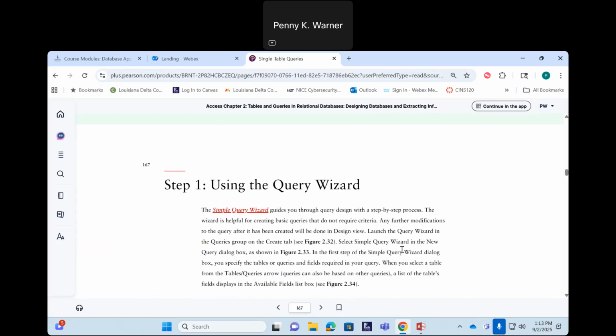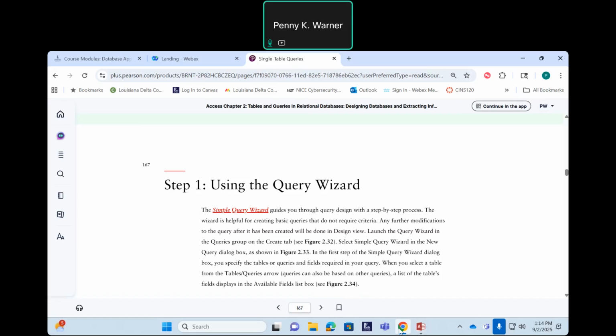25, to quickly create a basic query, the best tool to use is the Simple Query Wizard. I would say use that every time, because I'm going to show you why. Instead of going to a design view, in fact, when you're on the exam for MOS, use the Simple Query Wizard just about every time. Never try to create one from scratch. Use this wizard. So let me show you why.